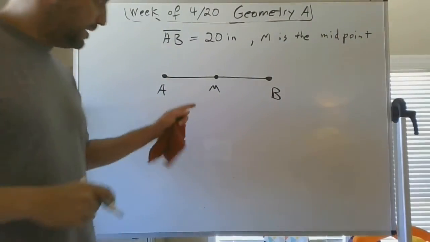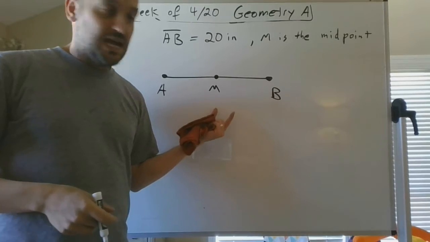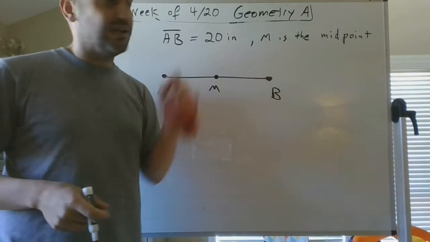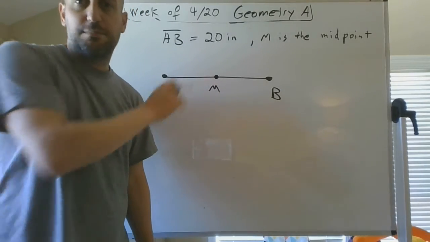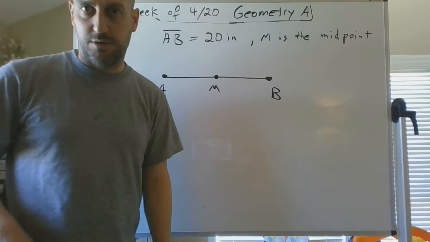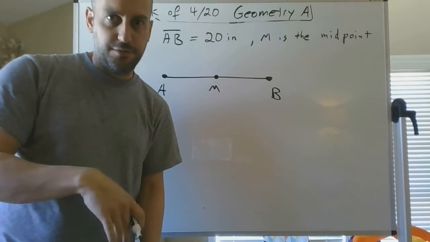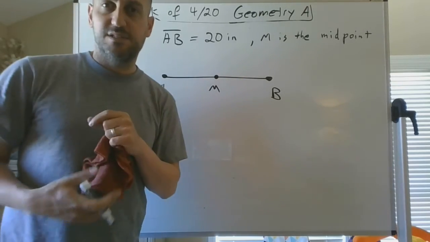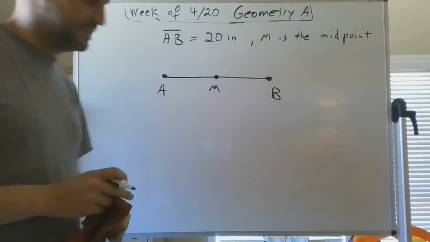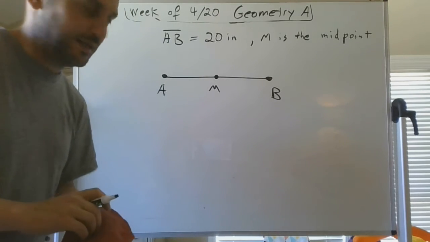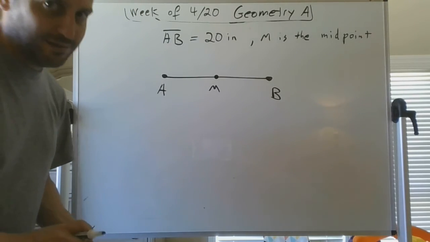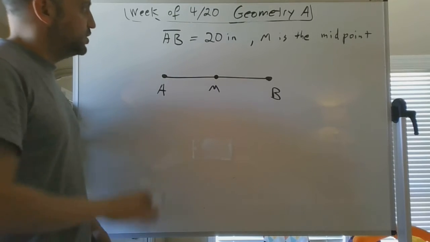Now, I'm not perfect, so I didn't use a ruler for this. I don't have to be perfect. As long as I tell you M is the midpoint, you just assume I'm perfect. I did it perfectly and M is the midpoint, okay? You might say, oh, your drawing's not perfect. Doesn't look like it's exactly, doesn't matter, okay? As long as I say M is the midpoint, it's the midpoint. Simple as that. You don't have to second guess it or get a ruler. Don't worry about that, okay? You're never going to be needing a ruler for anything like this, okay? So this is 20 inches.